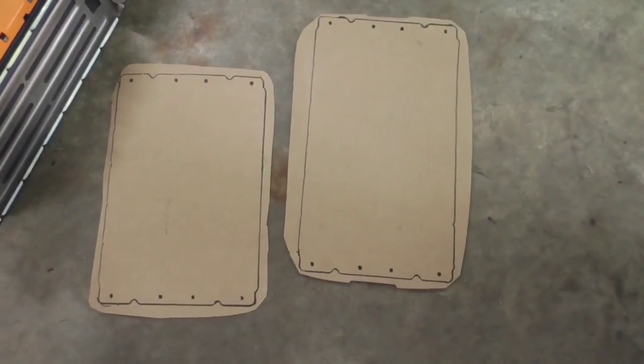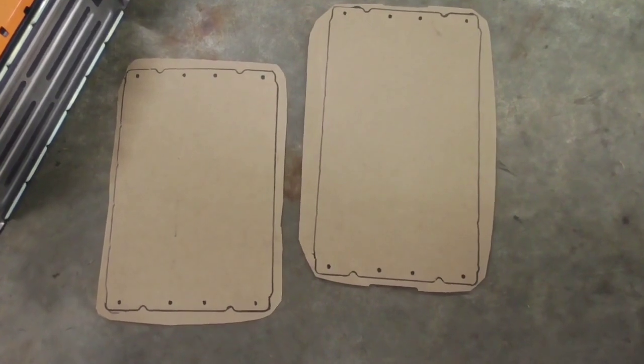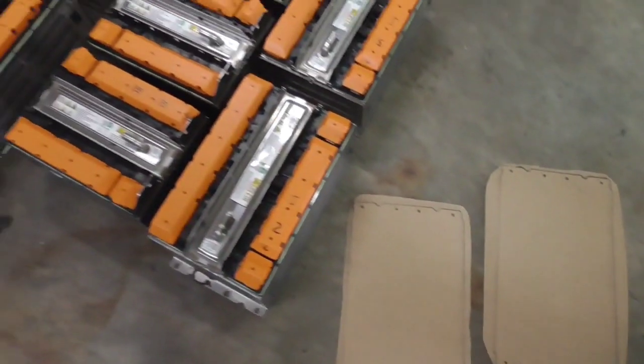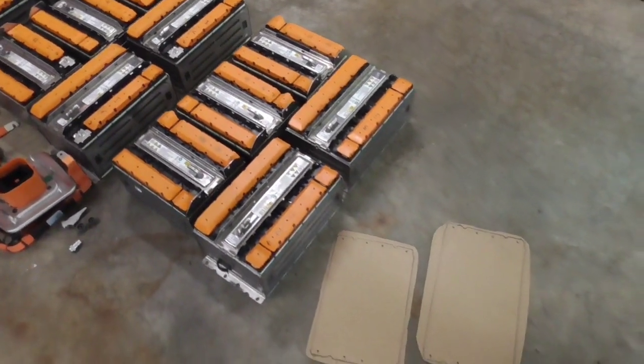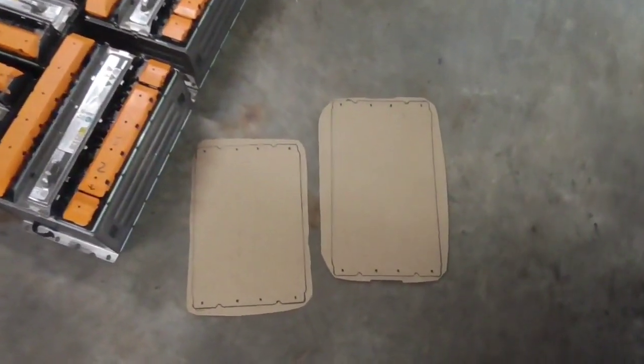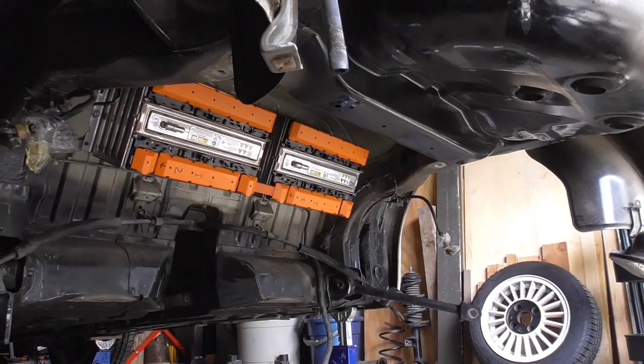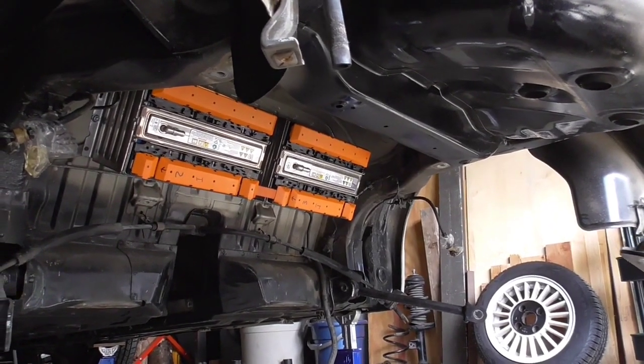So just taking some pieces of scrap cardboard, I cut out some templates, one for the 6-cell and one for the 5-cell module. So that lines up these guys right here. Now we'll be able to place this throughout the car when we lay out our modules. And so with the fuel system out of the car, that was pretty much the last of the removal process.